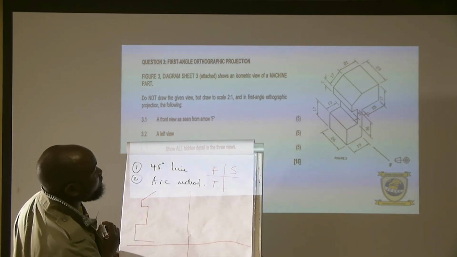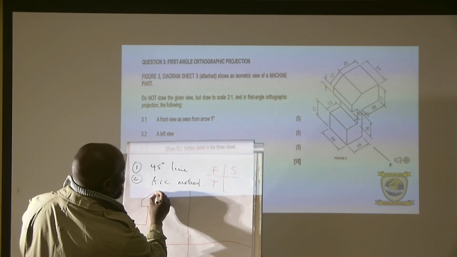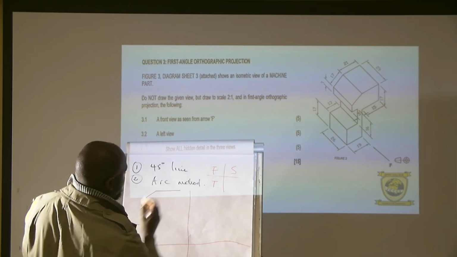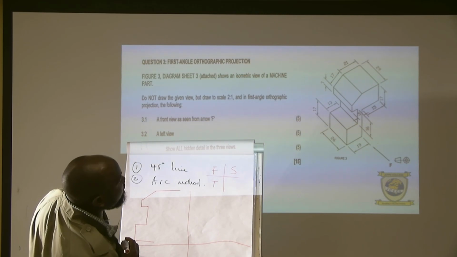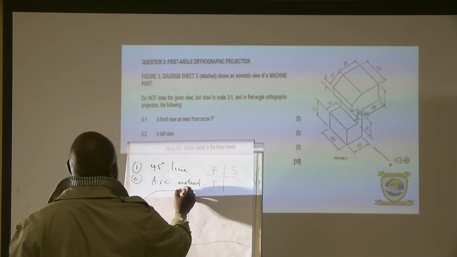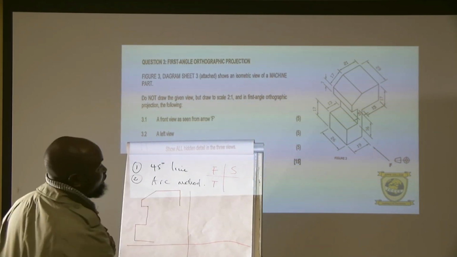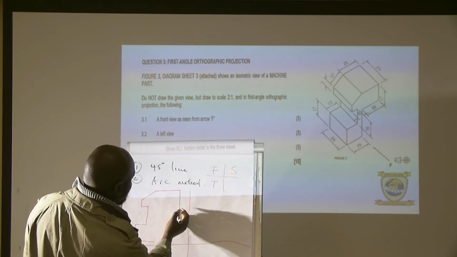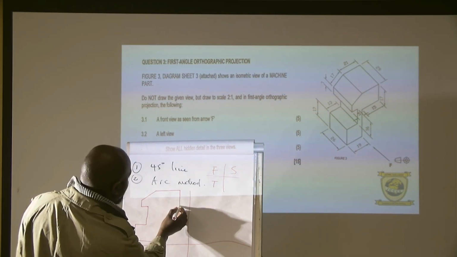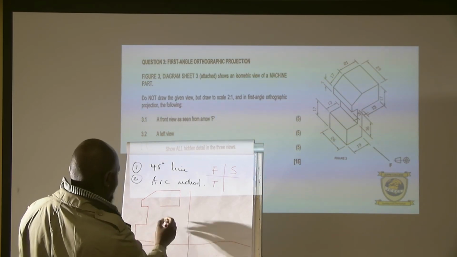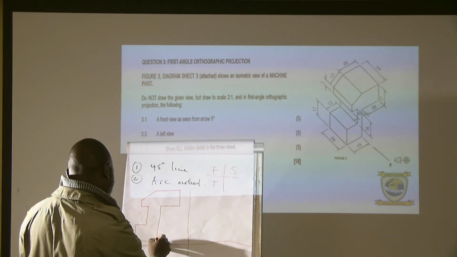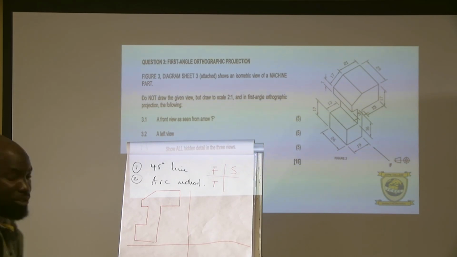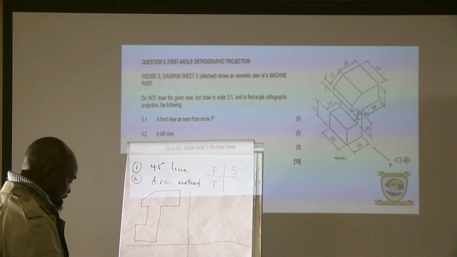then we are having this at an angle, then we'll have our 21 there, then we are having 17, so it comes down 17 and goes in 15 and goes down. So that is our front view.